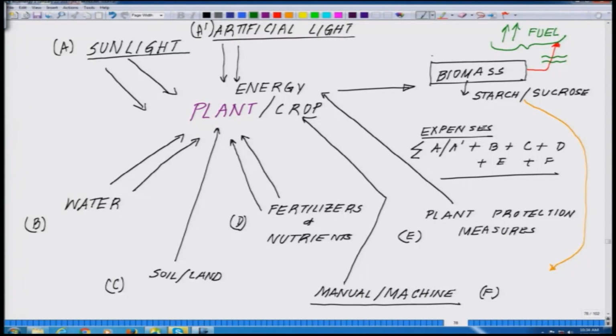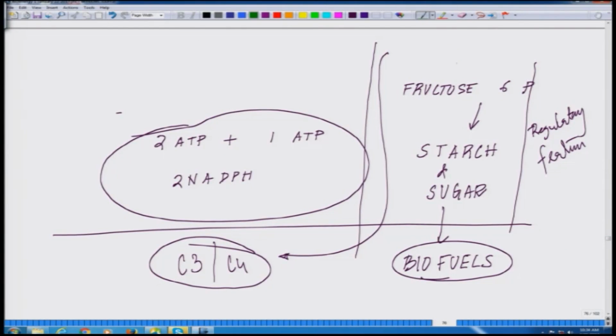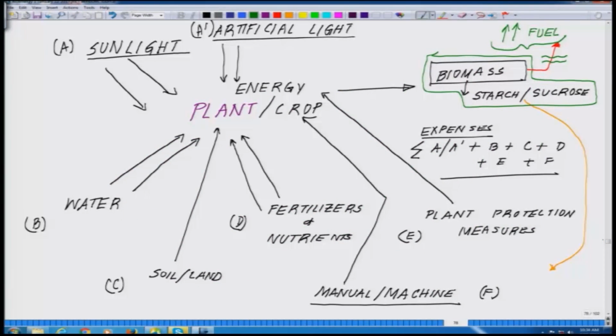At this stage we will talk about what is the currency of biomass in terms of the starch and the sucrose. If you see the last class where we ended, this is where we stay. So, the fructose to starch and the sugar, and in that process what is the expenditure of ATP, ADP and the light.